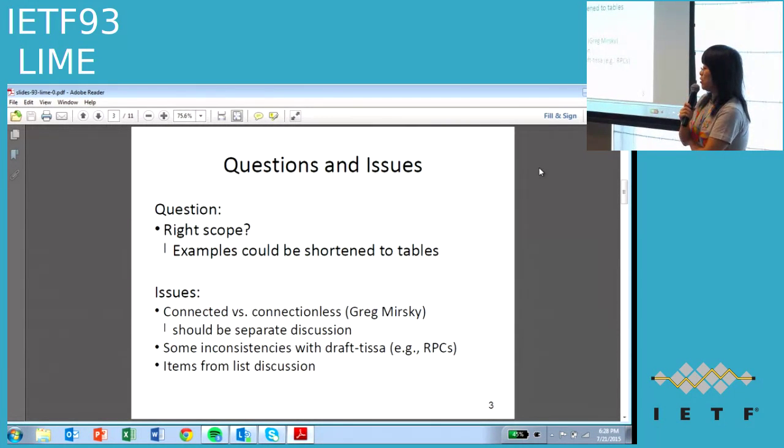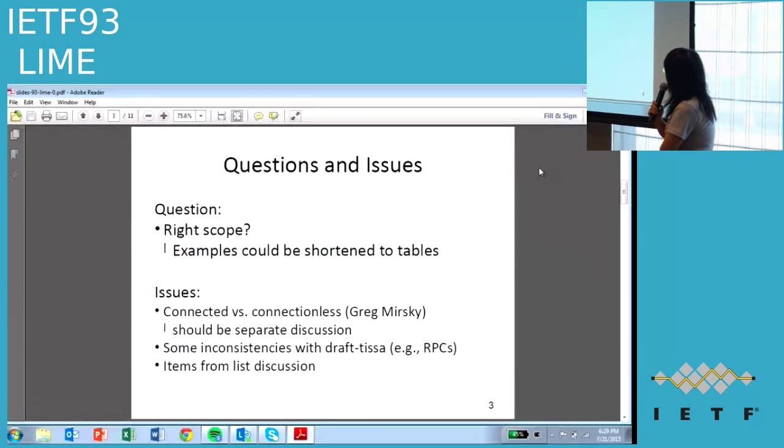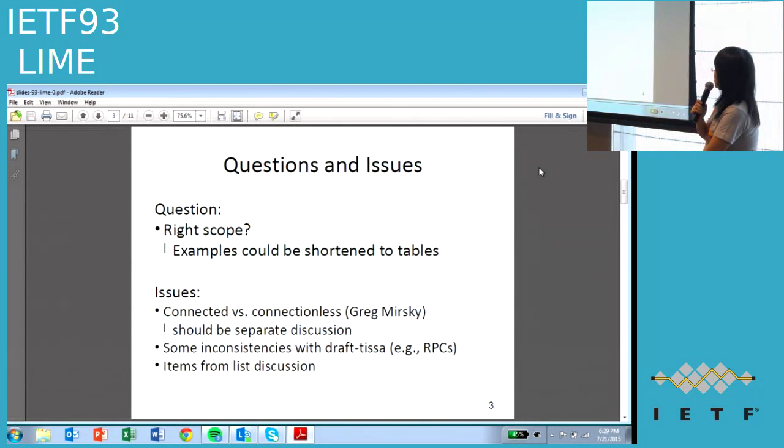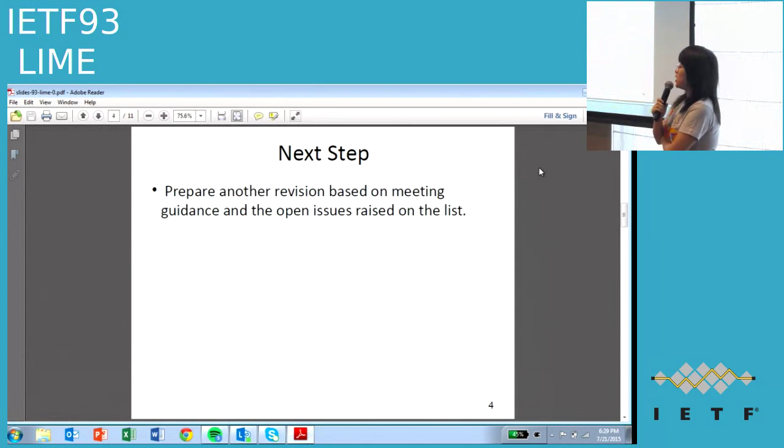So we want to see whether we have to demonstrate these optional features in the applicability document. And there are also some items described in the draft as open issues that should be discussed. Thank you. Next slide. And the next step is we would like to ask the group what we should do for this document.